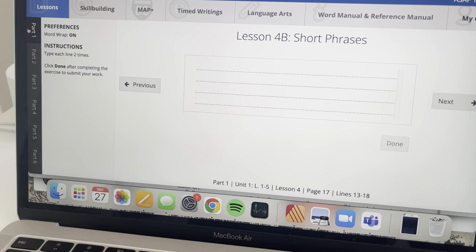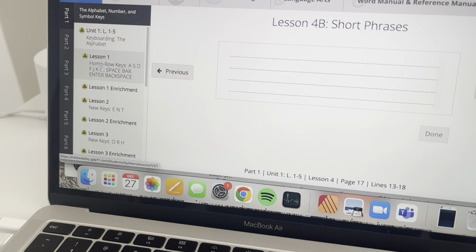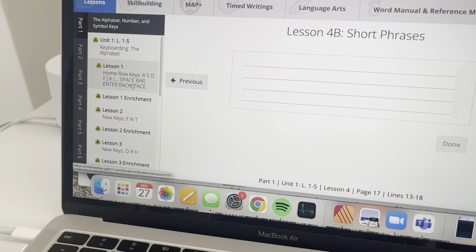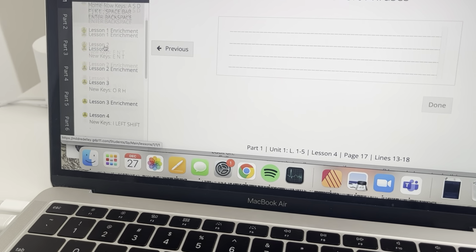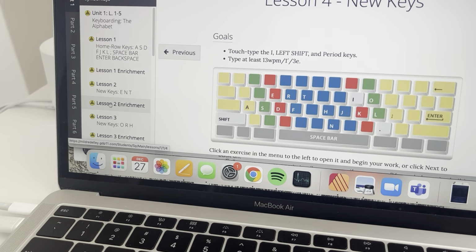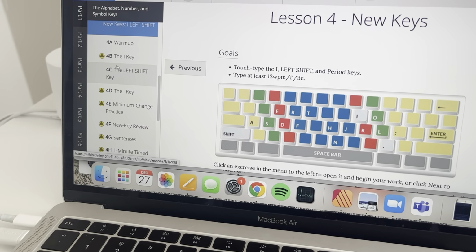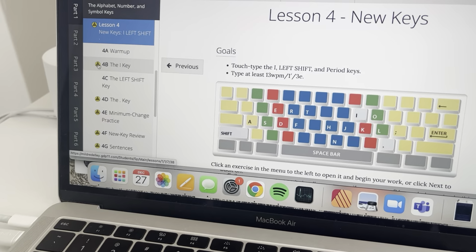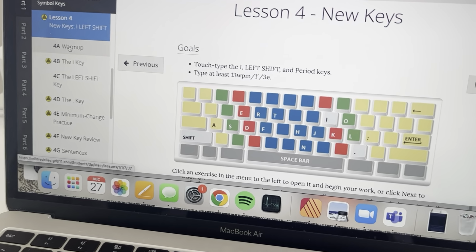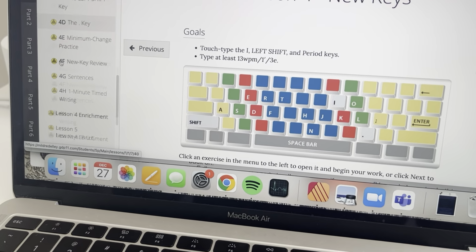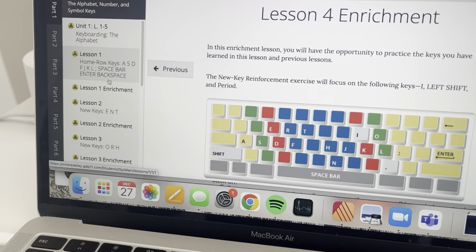Every time you think you've completed a couple of exercises, it's always good to go back over here, right? So I can move my mouse over part 1, right? So right now I'm in lesson 4, so I could go down and click on lesson 4 and just double check that you have a green check mark next to the exercises you think you've done, right? So if I look over here, we were actually on lesson 4 enrichment, right?